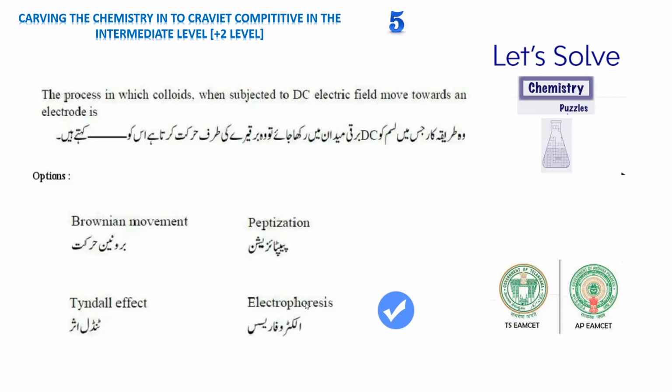By applying the current, the colloid, being a charged particle, deposits at the opposite electrode, a process called electrophoresis. By this, we can notice two advantages. One is that separation of a colloidal mixture is possible: positive colloids are deposited at one electrode, negative colloids at the other. And second, we can identify what charge the colloid is having by means of this process. This is question number 5. Option number 4 is the correct answer.